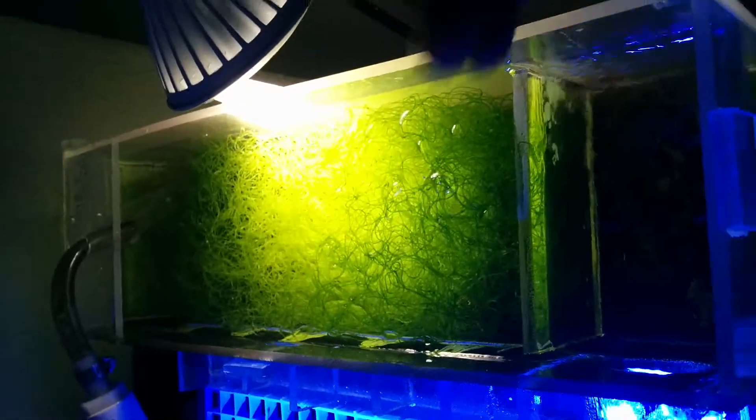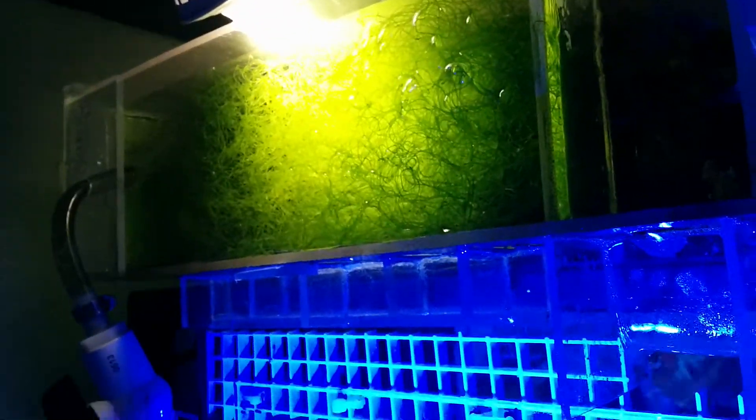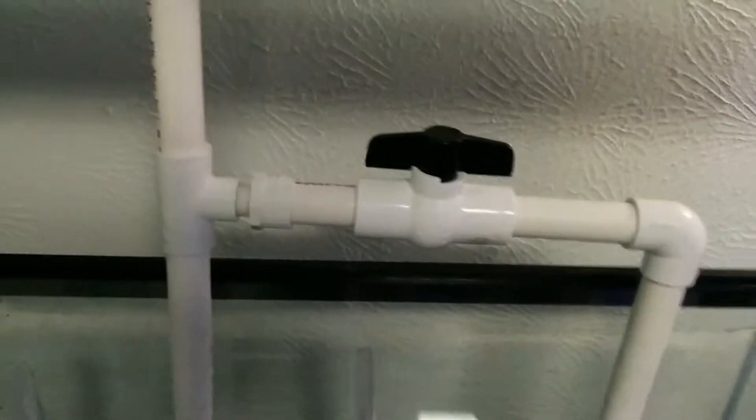So this one is from a nano, this is a 4 gallon refugium and I've got a Rio 50, so this is 50 gallons an hour. I've got that on full flow, not sure what the turnover rate on that is just yet. But this one I'll experiment, I'll try it at 50% and see because I'm not really sure how much head loss or how much water actually gets caught in this trap and falls through here. I might end up doing it on full throttle. That's a 10 gallon refugium.